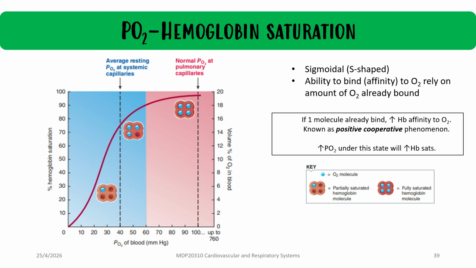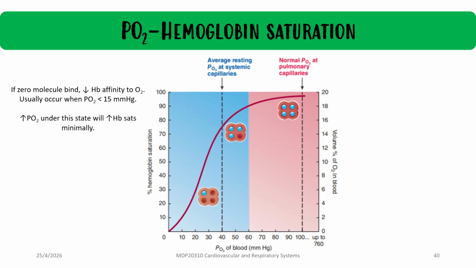As PO2 increases, as you can see from this x-axis, from blue going to red, the hemoglobin saturation rises rapidly, where you can see the steep curve in the graph. The steep curve goes up rapidly. At this steep region between 20 to 60 mmHg, a small rise in PO2 will cause an increase in hemoglobin saturation.